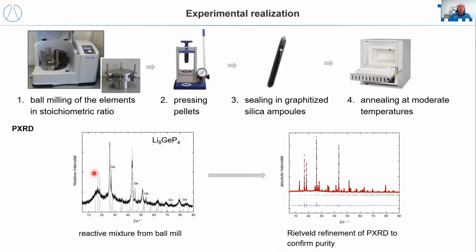So we do this and already start to scale up this later on. If you want to have a material, this must be upscalable. We have ball milling, we press this, then we temper this in ovens. And we see after ball milling, we get a powder diffractogram like this. And after annealing at a specific temperature, this is for one specific compound, we get here a single phase material, which we can investigate with respect to structure and properties.